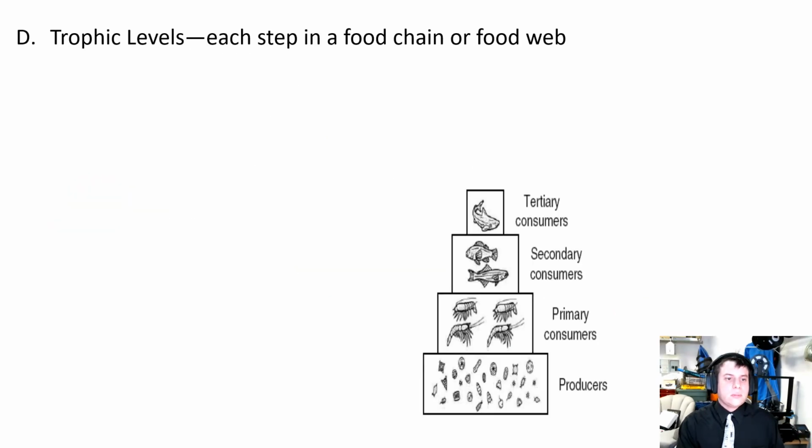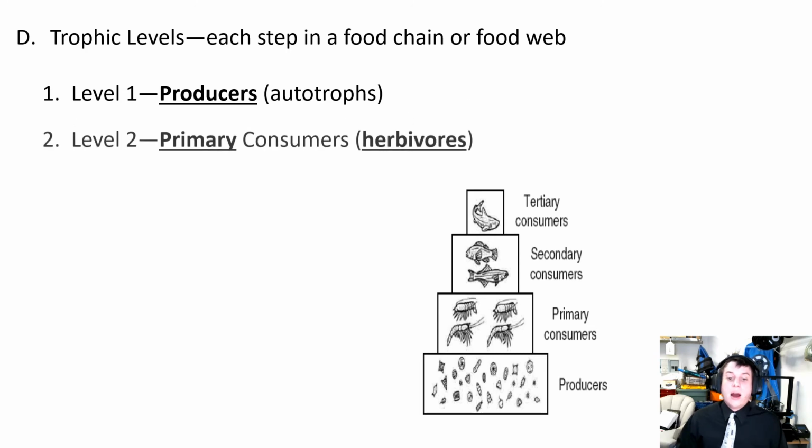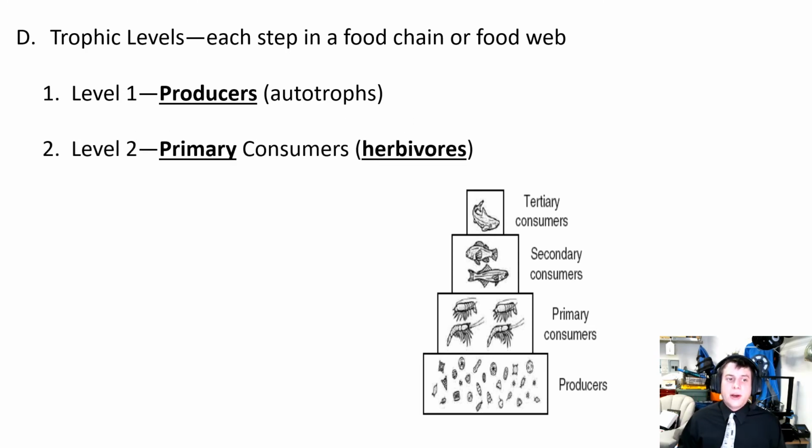Let's organize this a different way. We need to introduce this concept called a trophic level. A trophic level is the level of that food chain or food web that you're on. Your first step are your autotrophs. These are the ones that make their own food, either through photosynthesis or chemosynthesis or some other means like that. They are your producers. Sometimes you'll see the name primary producers, but you need to know the first level of all the trophic levels is always the producers. Level 2 are your primary consumers.